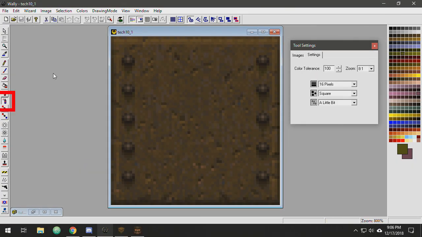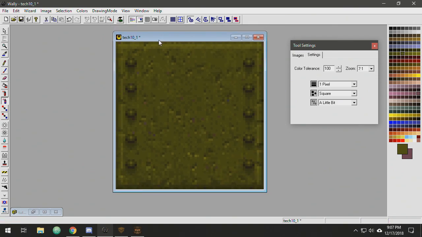So let's look at spray recolor on a larger texture that's 64 by 64. And I've zoomed in quite a bit so you can see what's going on. So I've chosen this green color in here, and it's just going to try to map the luminance values. And I have this set to a little bit. I don't want to completely recolor every single pixel. So it's actually pretty good. I think this actually looks pretty decent. And you do want that variation.